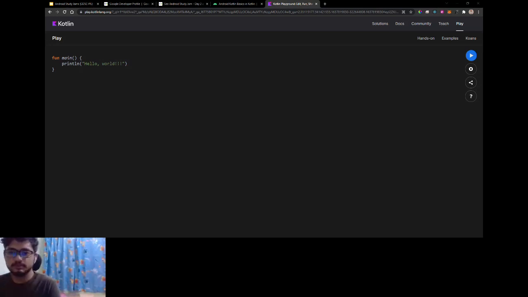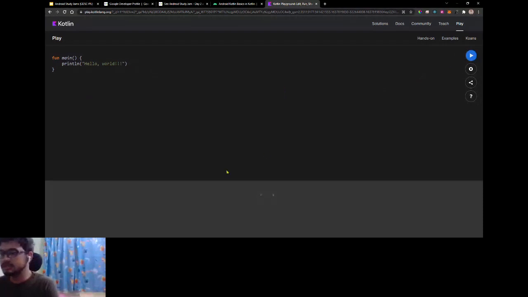But for Android development, you can just open this website and play around. This is the first code we get: println hello world. If I run it from here, you can see it printed hello world. This is how we print anything in Kotlin.